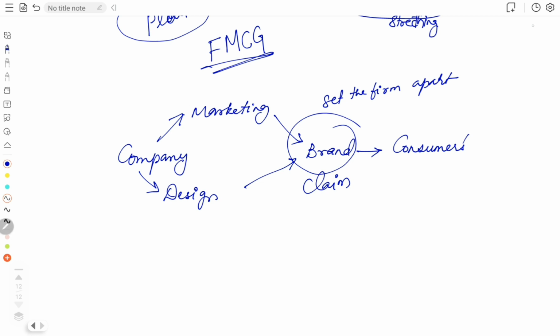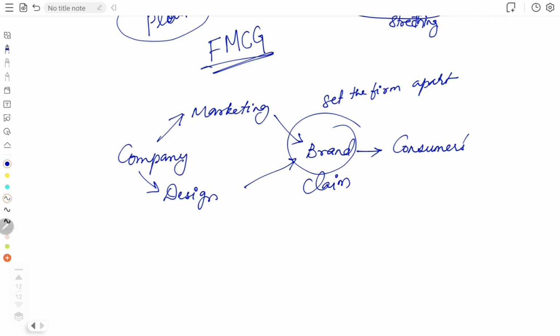So, what are the various considerations when we go for branding decisions? First and foremost, whether we should brand at all. That is the first important question. Who should sponsor the brand? What quality should be built into the brand? Should each product be individually or family branded? Should other products be given the same brand name? Should two or more brands be developed in the same product category? Should the established brand be given a new meaning? That is, should we reposition our brand? So all these different questions come into the picture when we are thinking about branding decisions.